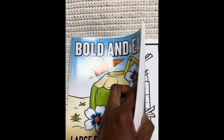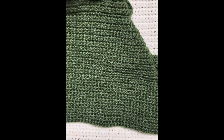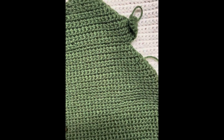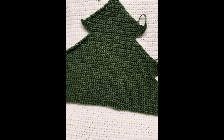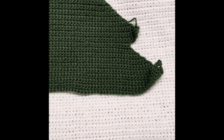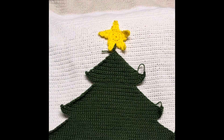Now friends, let's look at what I've been creating. You see this background? This is the background for my Advent calendar — it's all done. I still have to tuck the strings, but the Christmas tree is laid out. And guess what? I even finished the star. So now all I need to do is make 24 little pockets.